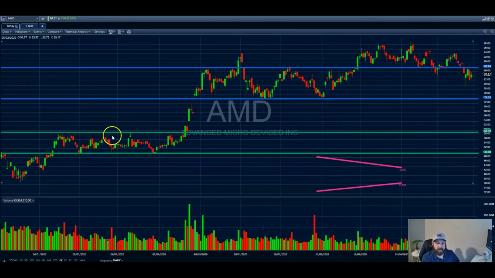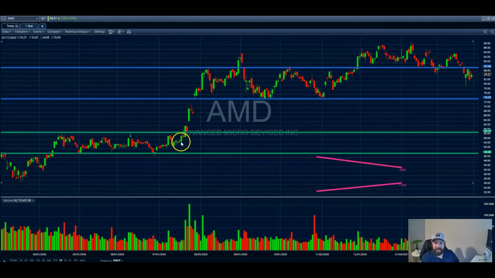You can see we had quite a bit of consolidation, and then we finally break out in a pretty huge move up from 59 all the way up to here, 87. So that's a huge move if you caught that full run. I definitely wouldn't have caught that full run. I would have been out probably somewhere on this candlestick right here.